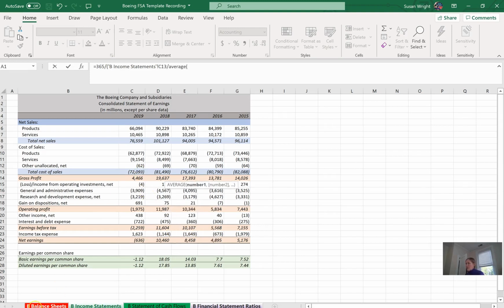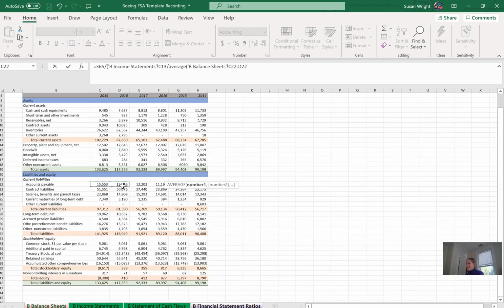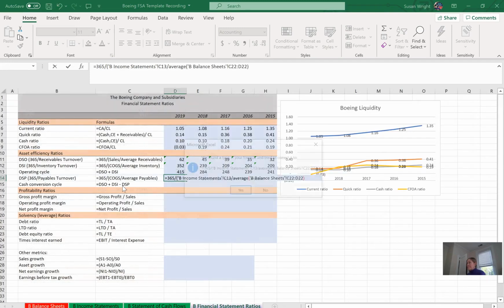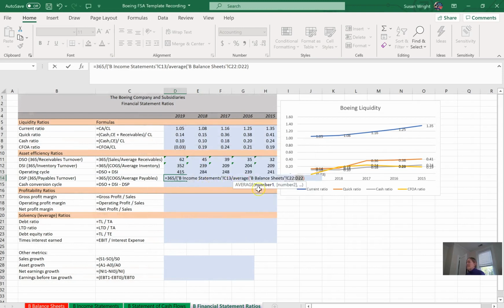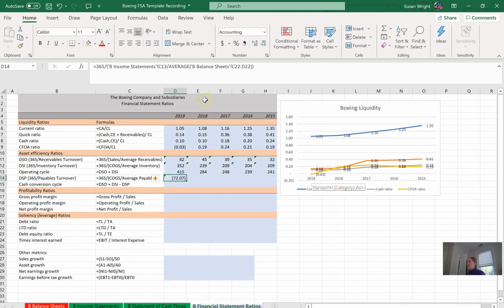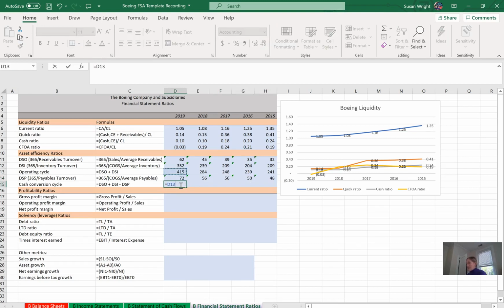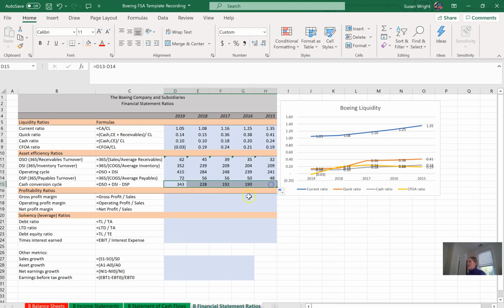So there's cost of goods sold, divide by average. I'm going to go get accounts payable. On the end. There we go. And let's fix this negative right there. Okay, we got it. Alright, get rid of all those decimals. And now we can take the 415 we have here and subtract 72. So that's really the number of days that we've got our money tied up in inventory and receivables.